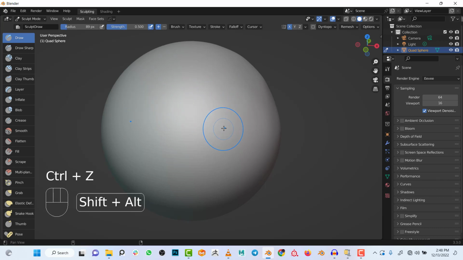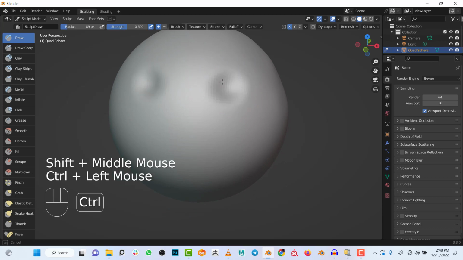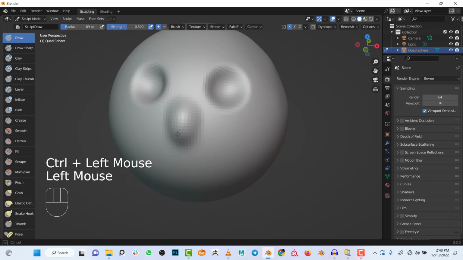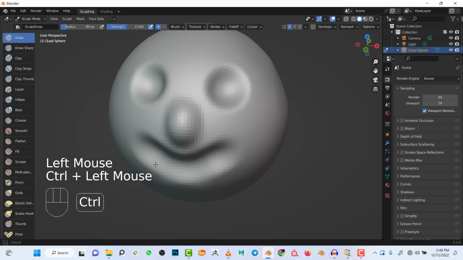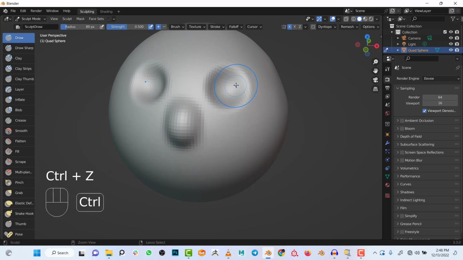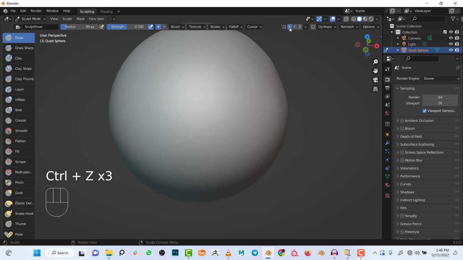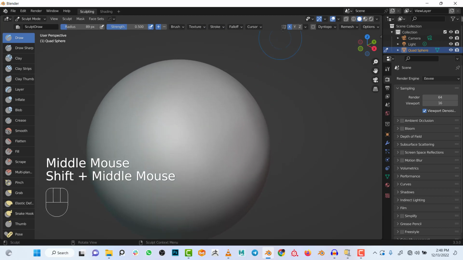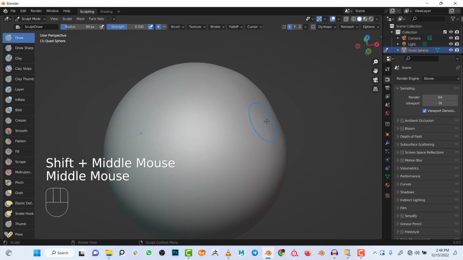So if you're sculpting a character right now, you need it to be symmetrical, like to dig in the eyes, the nose, and everything. You want to have a symmetrical object here. So yeah, that is the use of this X mirror. Most of the time when we are working, we work with X mirror because we want it mirrored from the left hand side to the right hand side.